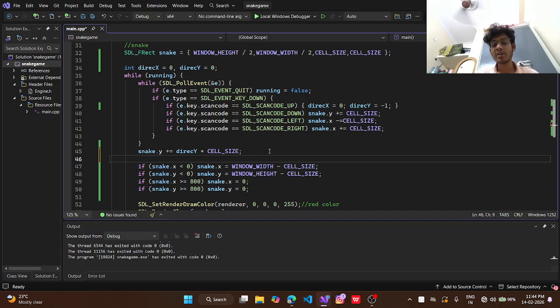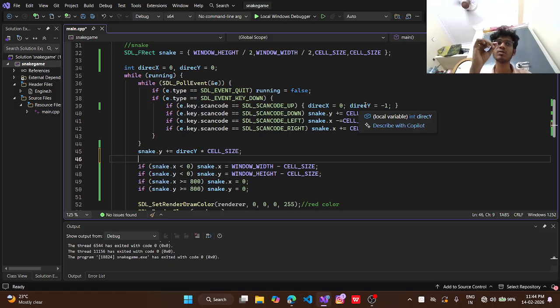Basically what I have done here is, you can see when we are pressing up, we only change the y axis, right? Y-axis direction upwards. So I'm just giving it -1 unit. In the game loop, what we are doing is snake dot y plus equals direction y into cell size.